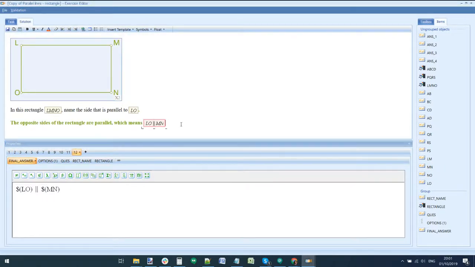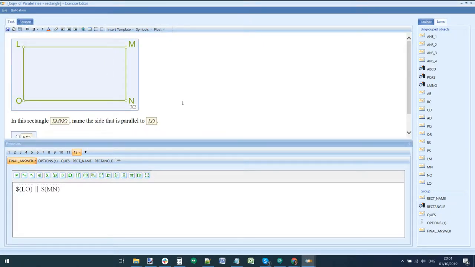I have edited my final answer. I'll be putting a dot at the end of the sentence, the full stop. And I want to check my element, whether I've done everything correctly. I will just copy it and put it here.